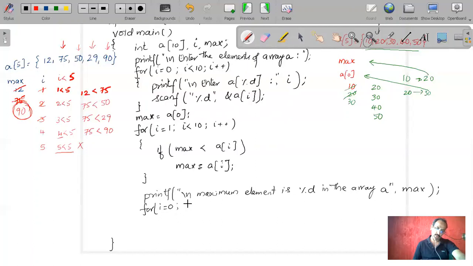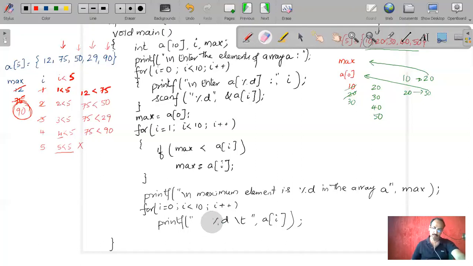I is equal to 0, I less than 10, I plus plus, printf \n. I will print only the array. %d \t A of I. We will not use this also.